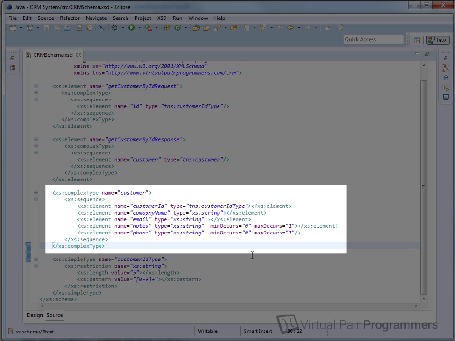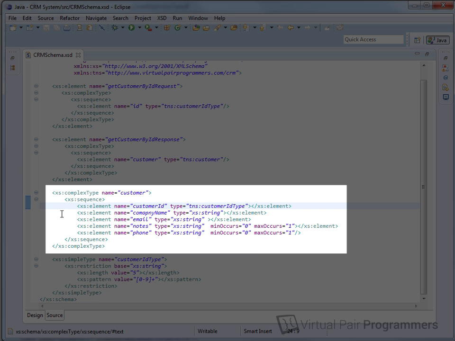So for example, here, this is describing the valid structure of a customer XML record. So it's saying that I must have an opening tag called customer, and then inside there must be a sequence of elements. The elements are customer ID, company, email, and so on. And a sequence in an XSD means that each of these elements must appear once and once only in this order. However, you'll notice on the notes and phone record, I've decided to specify that the min occurs is 0 and the max occurs is 1. You can work out what that means. It means that notes and phone are going to be optional. Its minimum occurrence is 0 and its maximum is 1.